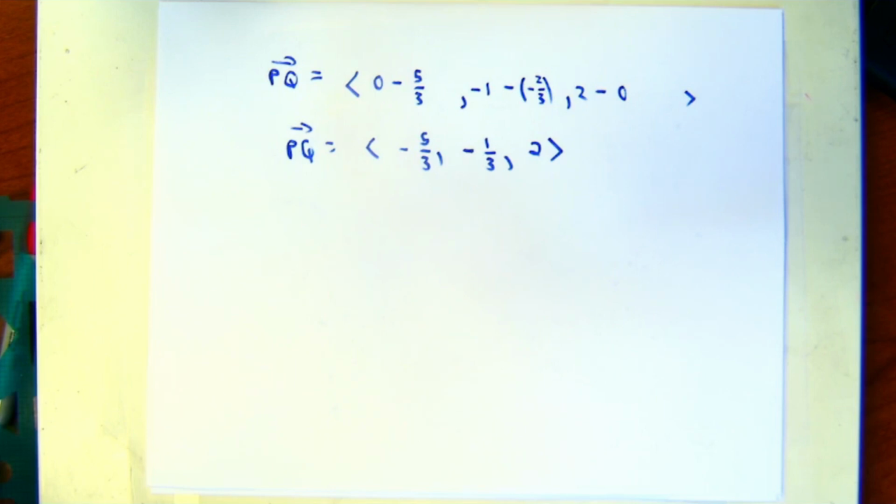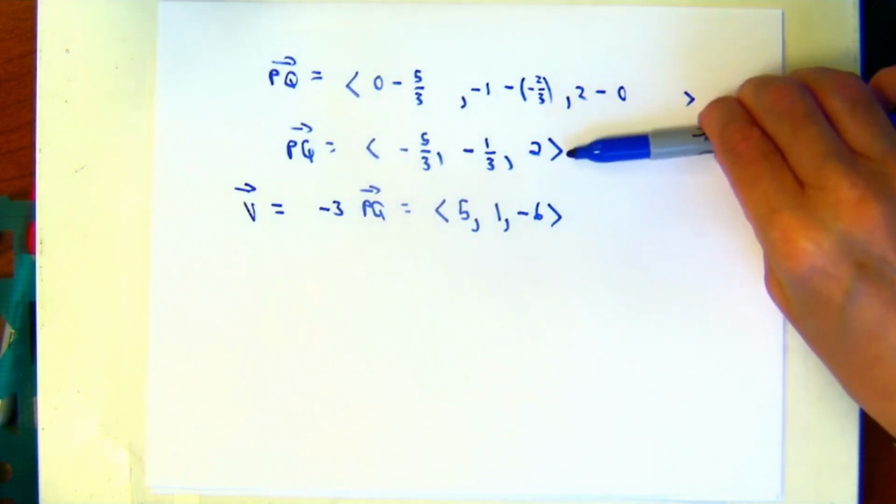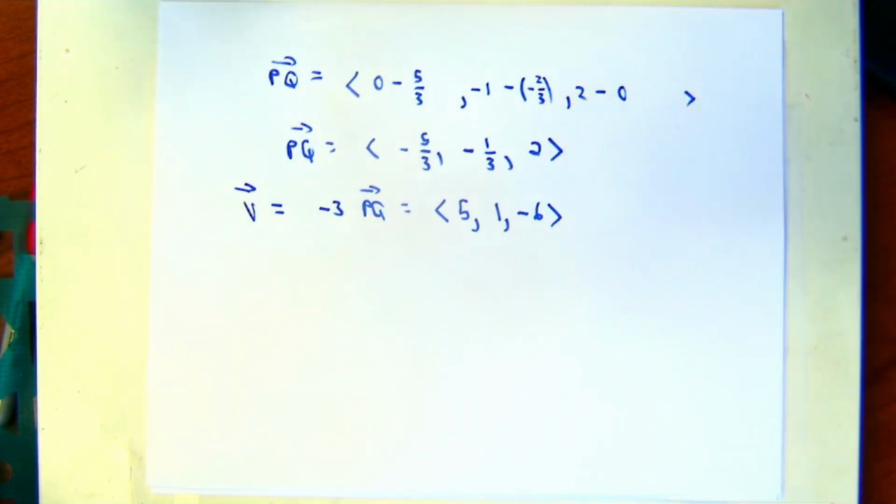If I multiply by a positive number, it literally points in the same direction as it originally did. And if I multiply by a negative number, it points along the same straight line direction, but is orientated the other way. Obviously, I'm going to multiply this vector by negative 3 to make things look a little nicer. Although I can't stress enough, if I wanted to, I could have just left it like this. So here is a vector that points along the direction of the line of intersection of the two planes.